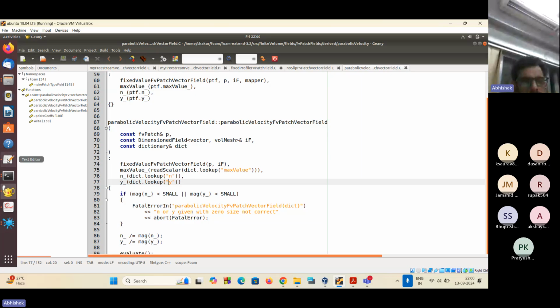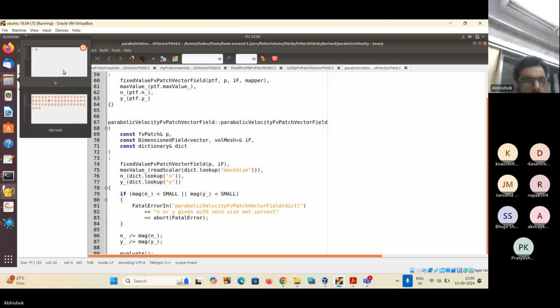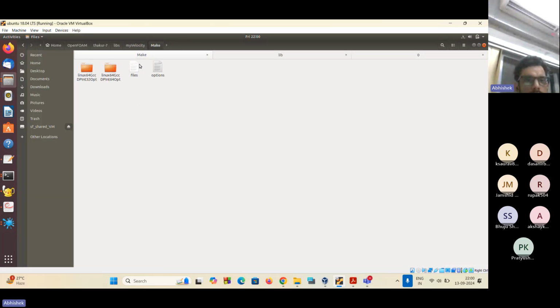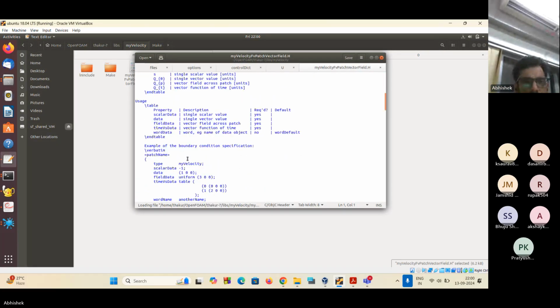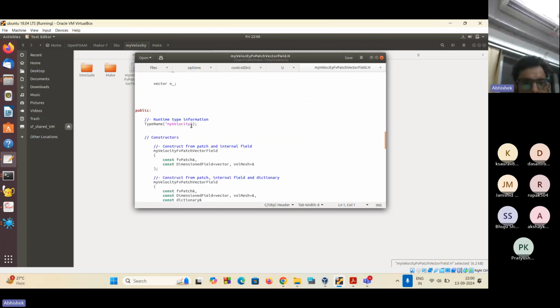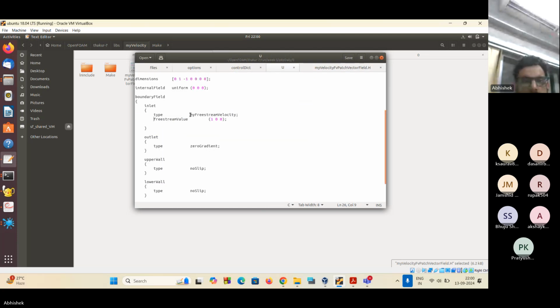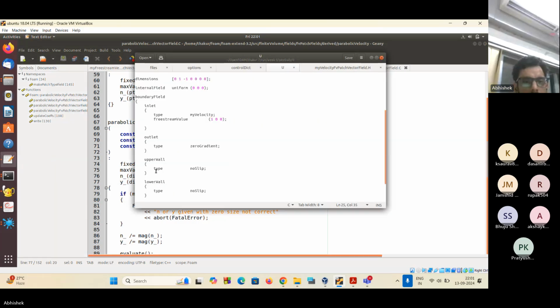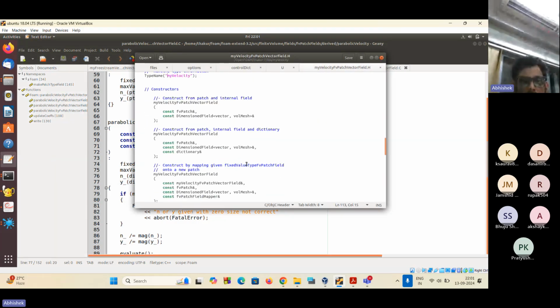So what you do is, first you look for the type of boundary condition. The type is myVelocity. So for U, instead of myFreestream, the type is myVelocity.